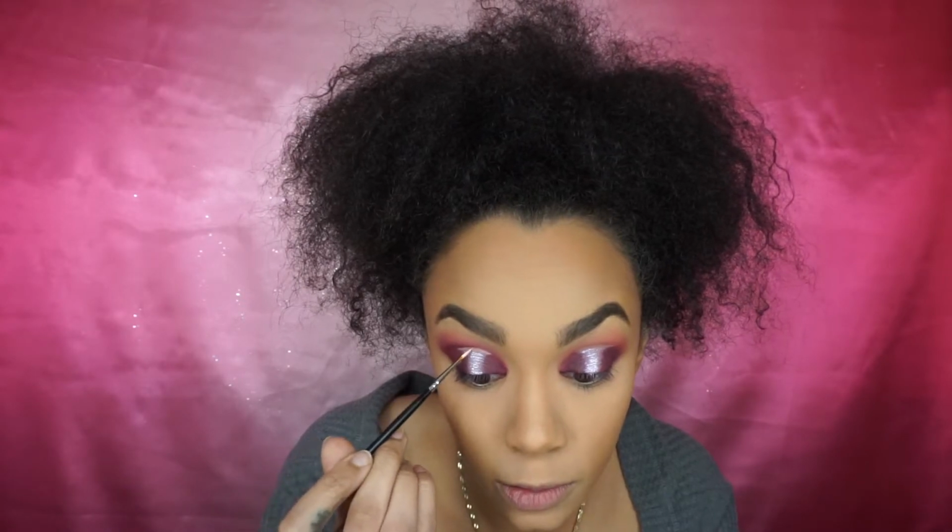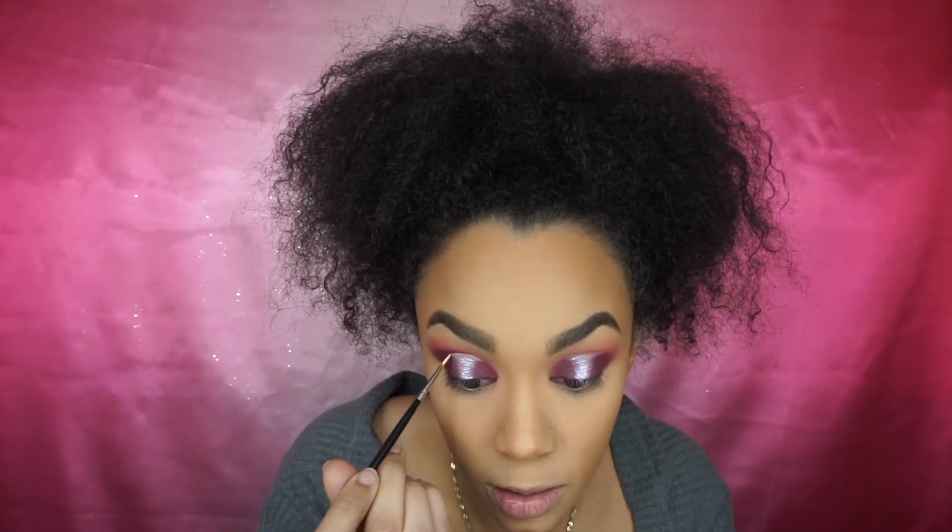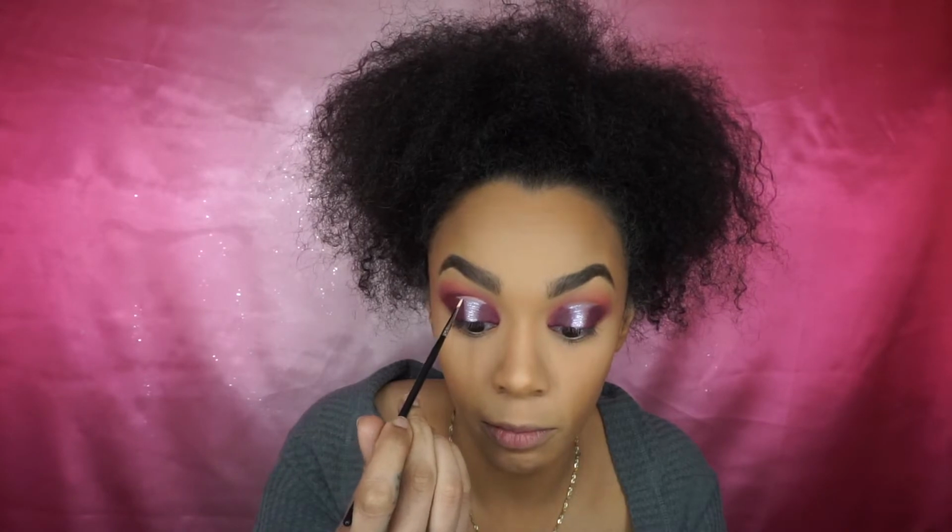Next, I'm just going to take a white eyeliner and carve out that one little spot right up at the top of the crease where there's nothing, to kind of give it more of like a wet 3D effect. I've been seeing it going around on Instagram and I just want to try it out. Just so you guys know, right this second, I have no clue what I'm doing. But I guess that's the look we're going for.